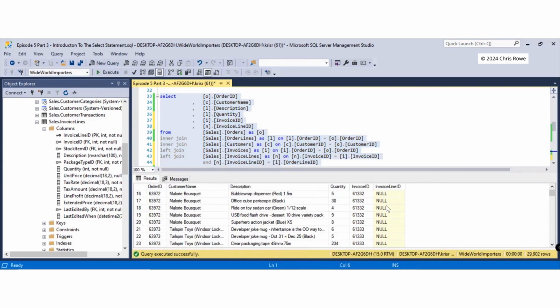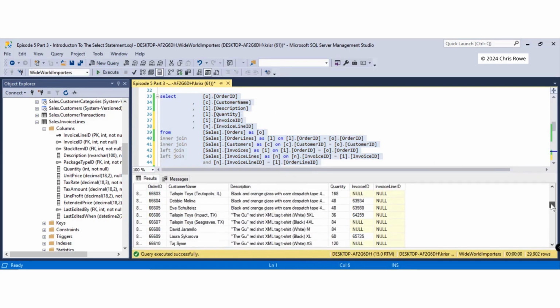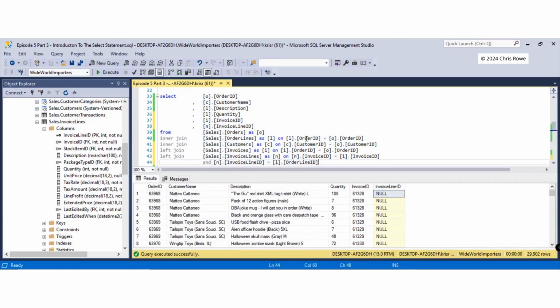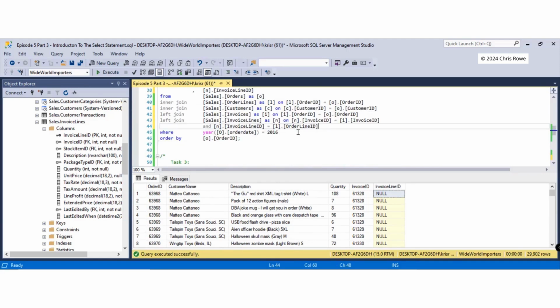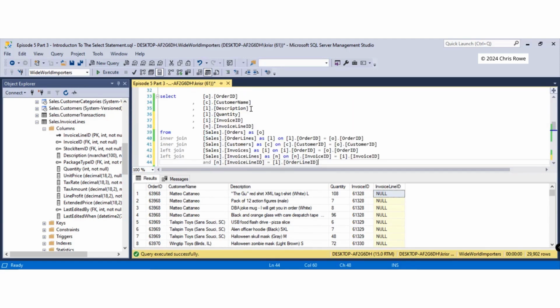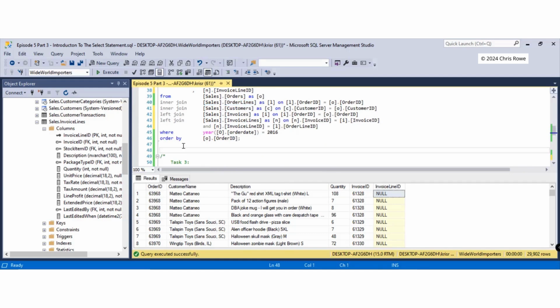We've got a null, so there's some weird things going on there. Still, it's not joining properly. So why isn't it joining properly? Well, let's have a very quick look at the order IDs from these sales order lines.